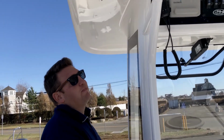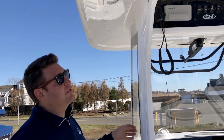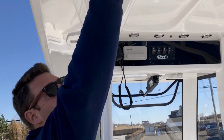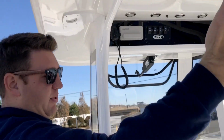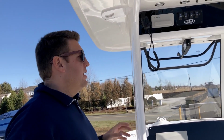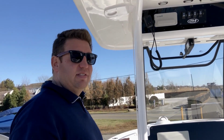Speaking of covers, all the Sea Hunts that have the wraparound windshields come with the cockpit storage drape, which bungees all the way around the top here and covers all the way around and all the way down to the floor back here behind the mezzanine, so that when you're not on the boat, keeps everything out of the sun, keeps everything out of sight, and it just makes the boat hold up better long term.